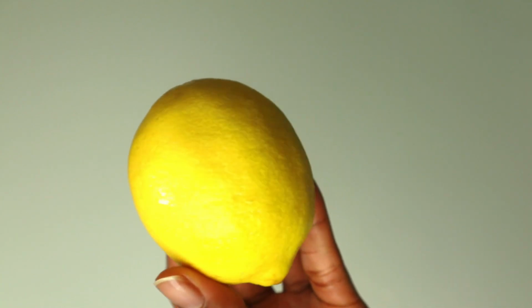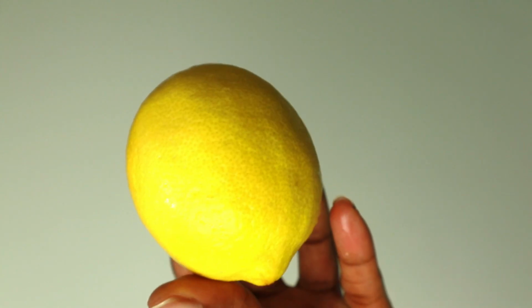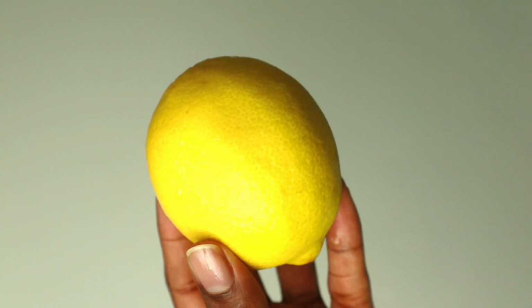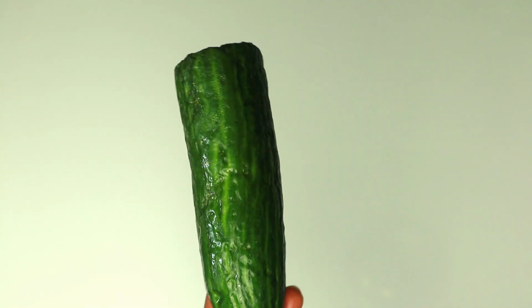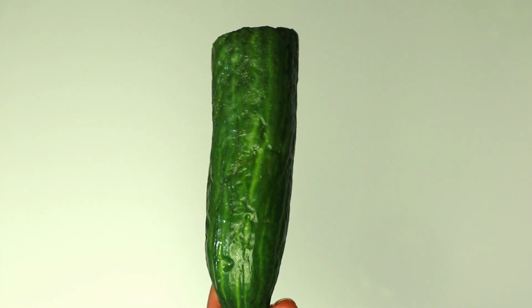Lemon is an excellent source of vitamin C, which is known to even skin tone and can also tighten open pores. Cucumbers have the ability to reduce swelling of the skin, and it also helps to turn your skin healthy.